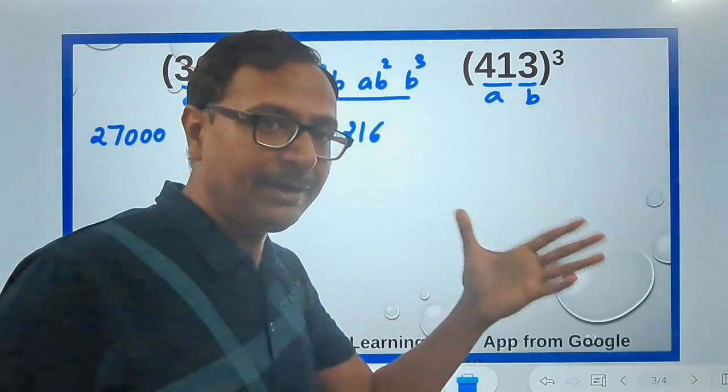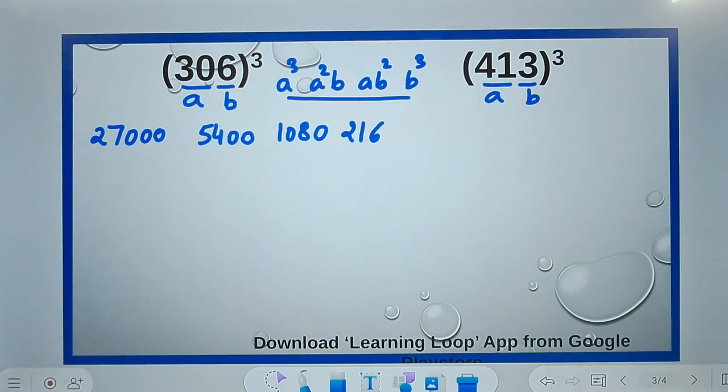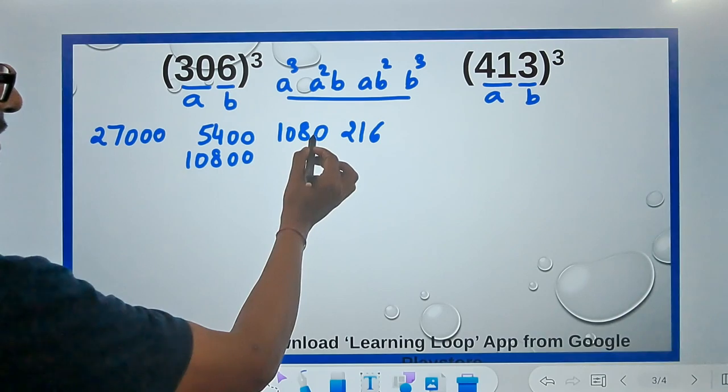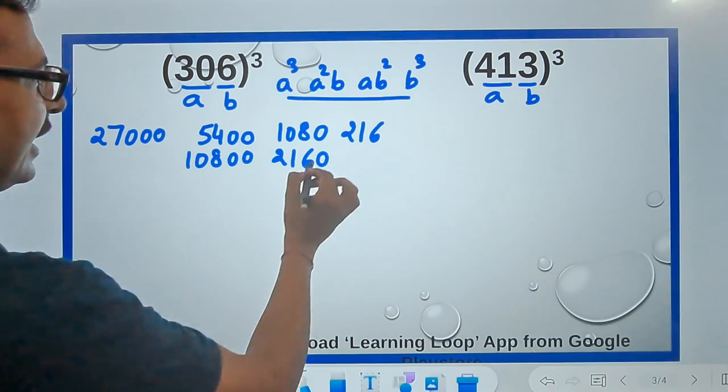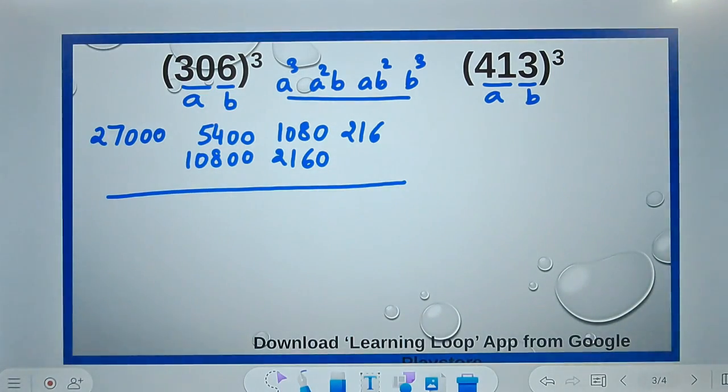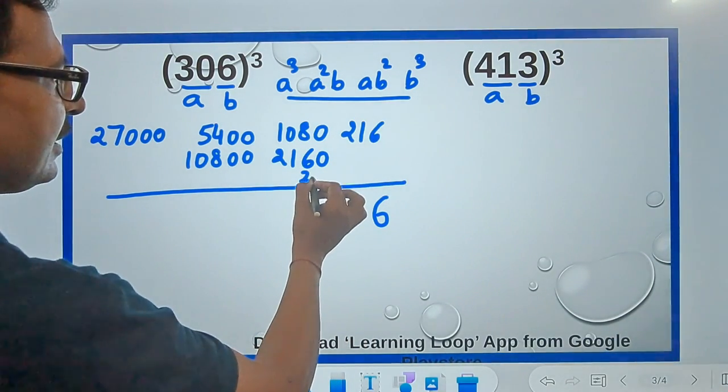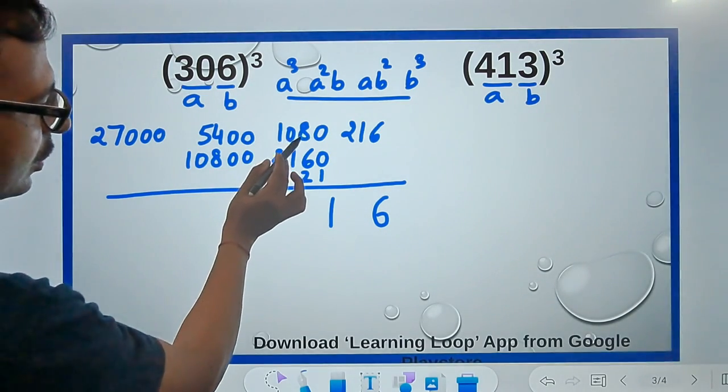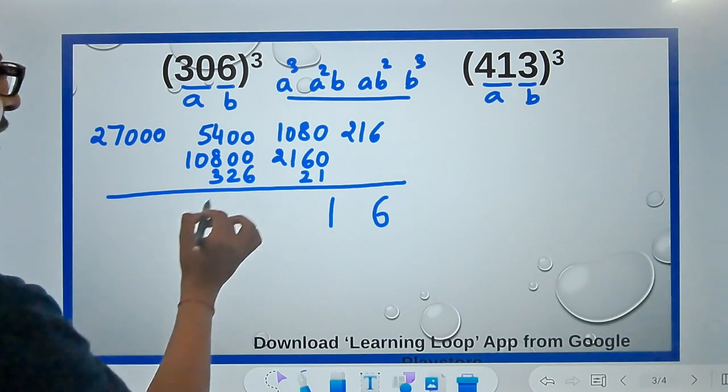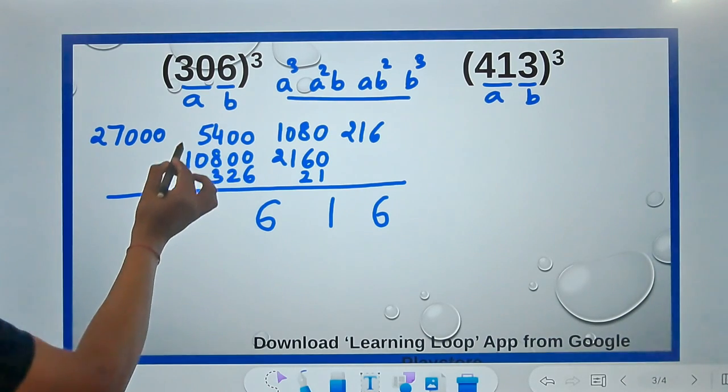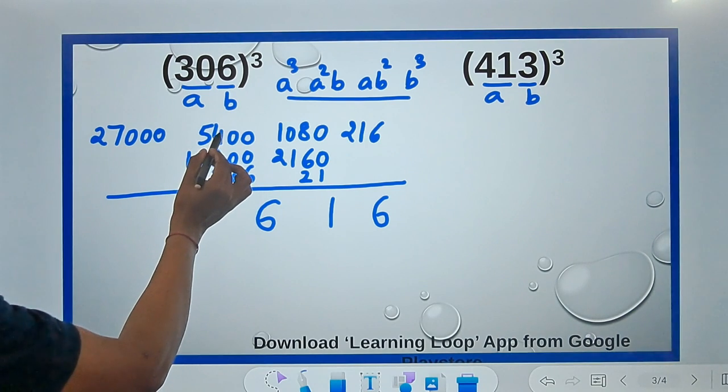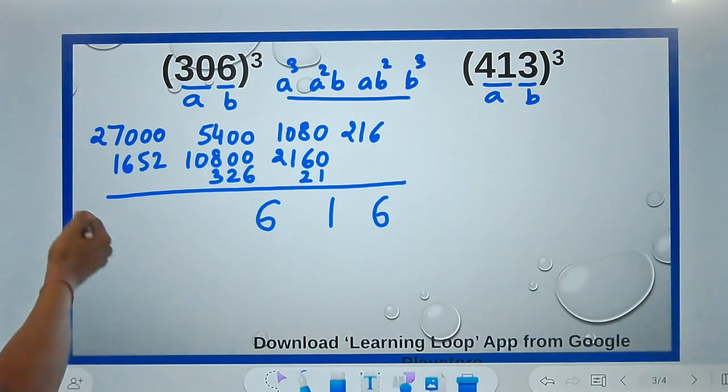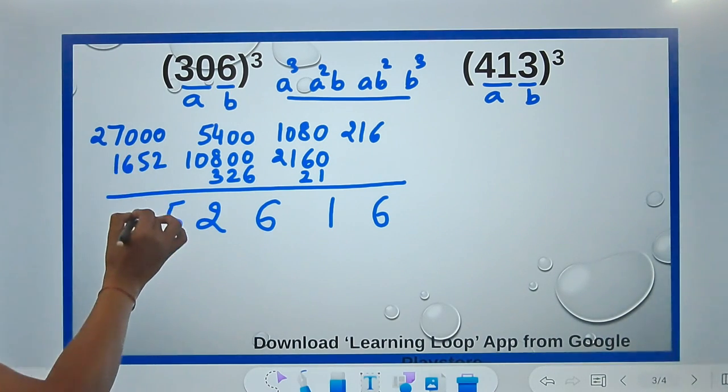Let's complete this first. 5400, the double is 10800, I'll write it below this. 1080, the double of this is 2160, so I will write it below this. Then I'll put the horizontal line and start writing from the unit digit: 6, 21 carried forward, so this is 1. Now this part will be carried over, so 324+26=326 I will carry forward here, so this is 6 which comes down. Then this part will be again carried over, so 15, 100, and 120, 1620, 1652. So 1652 comes here. And now write all the digits: 2, 5, 6, 8, and 2.